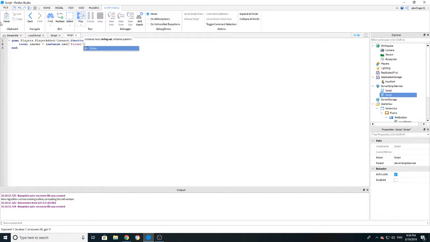And then comma, this is going to be the parent of it, which is going to be game.Players. Actually, it's going to be just the player, so we don't have to do all of that. I just say player in function, plr, as I like to call it, and then let's just say player right here.